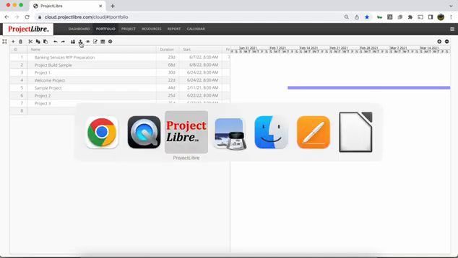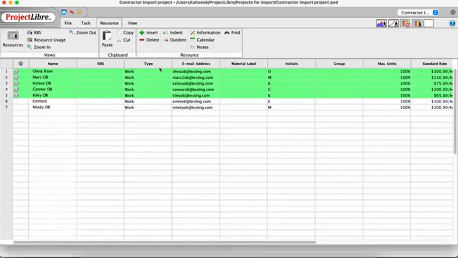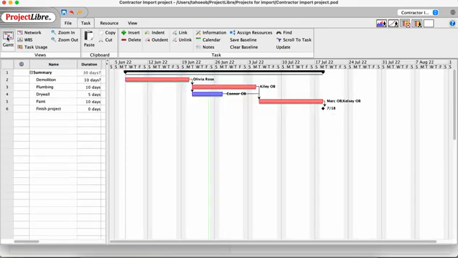However, before I do that, I'm going to come over to desktop ProjectLibre. It could be Microsoft Project. And I have a project here. I've got tasks, I've got precedence relationships, I've got resources assigned. I actually have a resource pool here, and you can see the resource pool with the names and email addresses. If I go back over to task and the Gantt chart, we can see this, and all of that information is there. This project is contractor import.